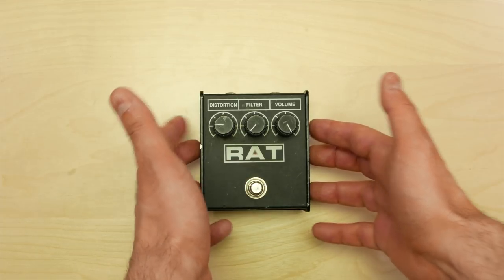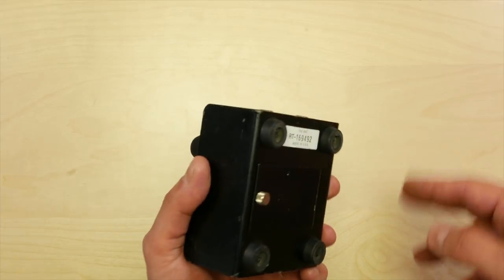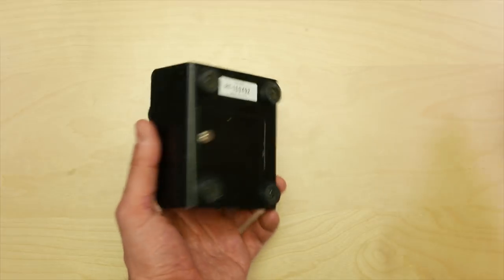This particular unit is on loan to me from a friend. I think it's from the late 90s, early 2000s maybe. You can see that it was still made in the USA. So this is before they moved production to China.